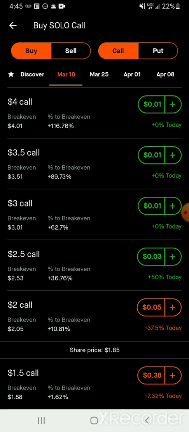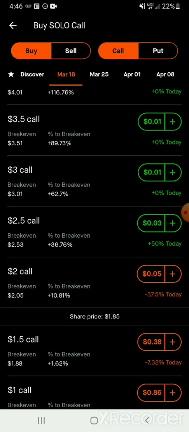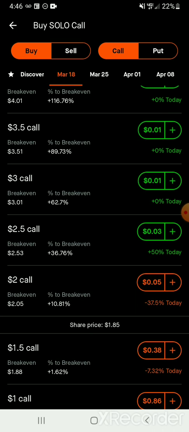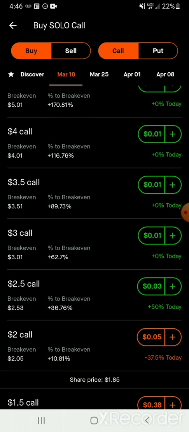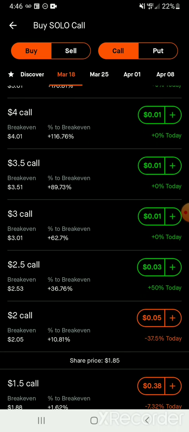Now, aside from the time value and the interest value and all that, in basic terms, the simple way to figure out basically how much profit you would make is if I bought this $2 call while the share price is right around $2, and then if the share price climbed to $4, I could expect to at least make $200 profit.